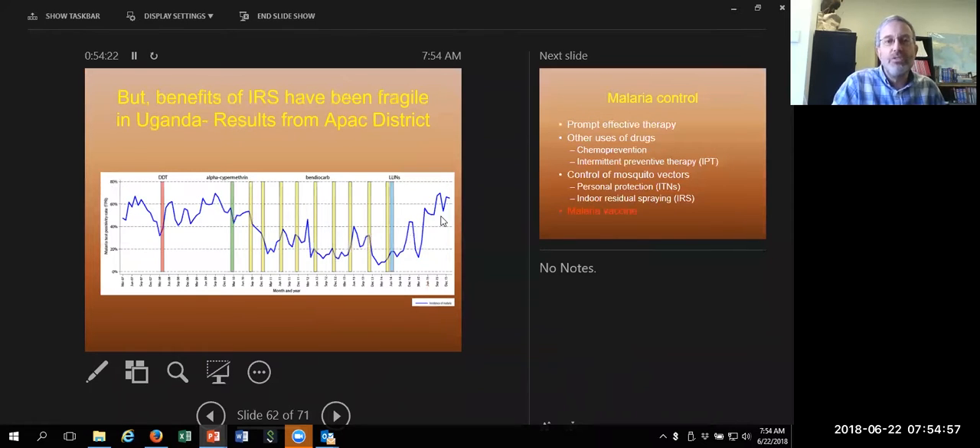This is what happened in northern Uganda. Apache district had very high-level malaria — more than half of kids with fever had malaria. DDT spraying didn't make much difference because of resistance, but with spraying of other insecticides over a number of years, malaria gradually came down. Eventually, instead of 60%, maybe only 5% of kids with fever had malaria. But the government decided they had to spray somewhere else, thought this was a success, gave everybody a bed net, and left — and malaria came roaring back. You can't get things just down to 5%; you've got to get them down to 0%.